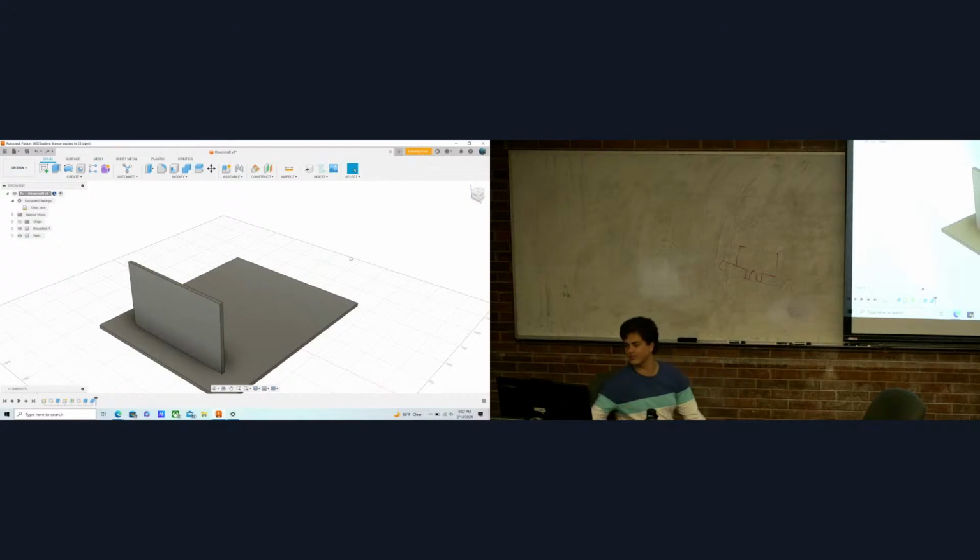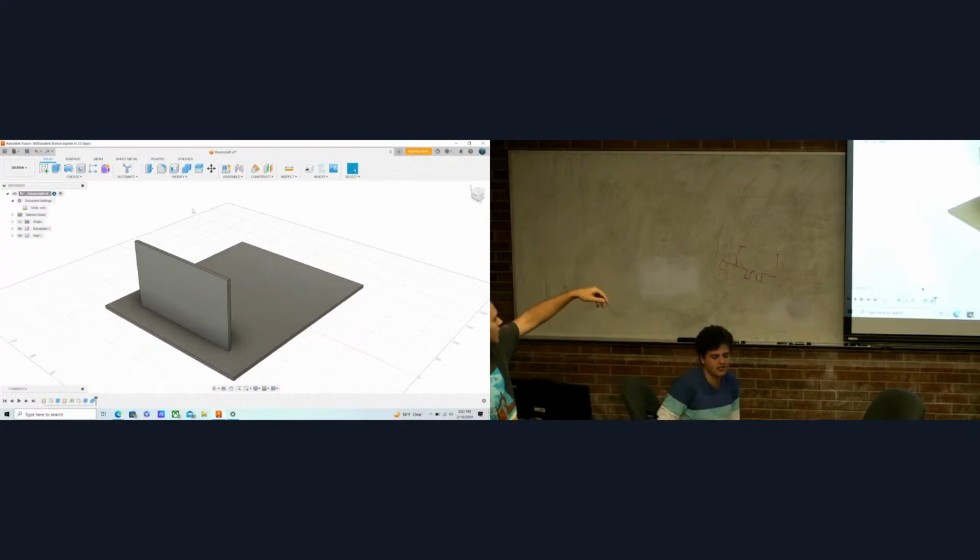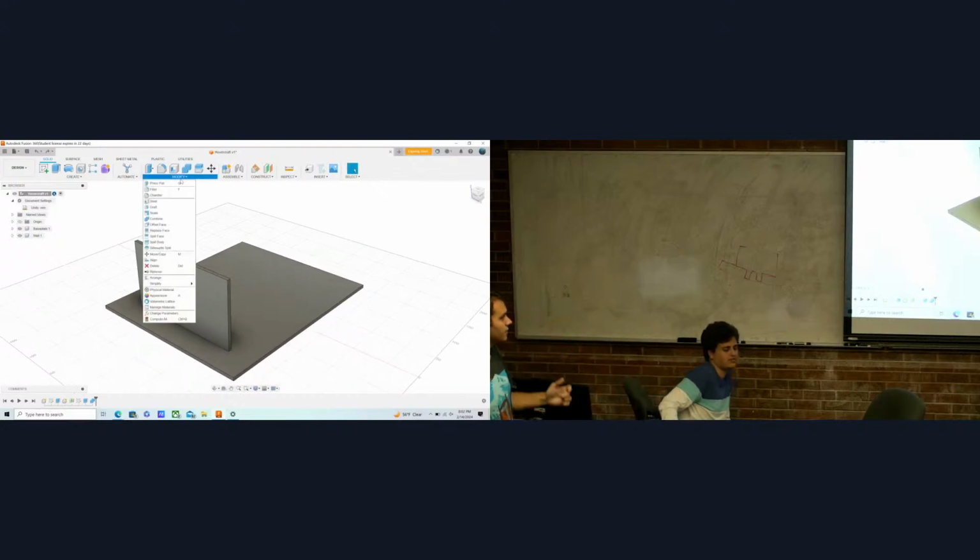Any other major things? Yeah, there's a lot of tools we didn't directly show here. If you sort through the modify and create menus, they're all pretty self-explanatory if you just hover over them. You're not going to have to use a lot of them for hovercrafts because they're working sort of in 2D. But if you make a 3D printed piece, or if you're doing a different CAD project, you will probably end up having to use them. So I definitely recommend going through and reading them.